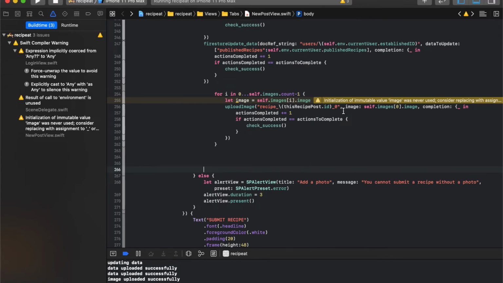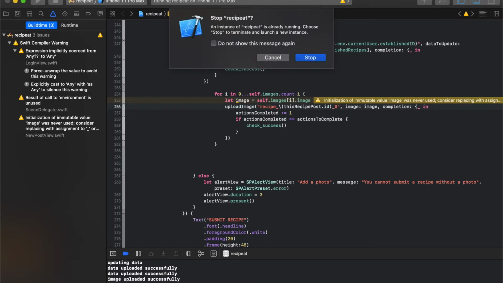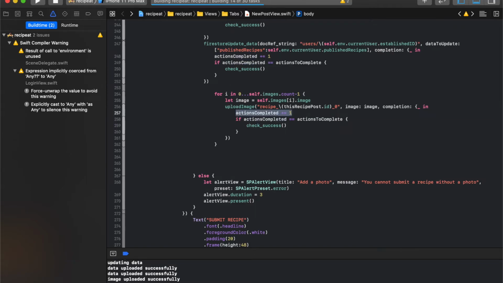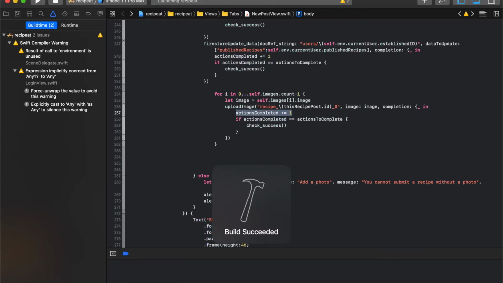We'll save it. Come here, actually this needs to say I. Or even better, we just say image. Okay, let's run it. Actually, this should be gone as well.